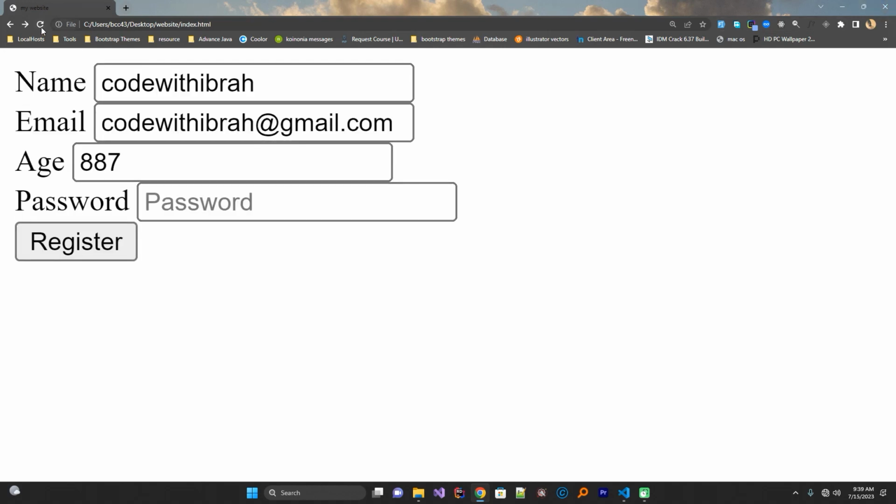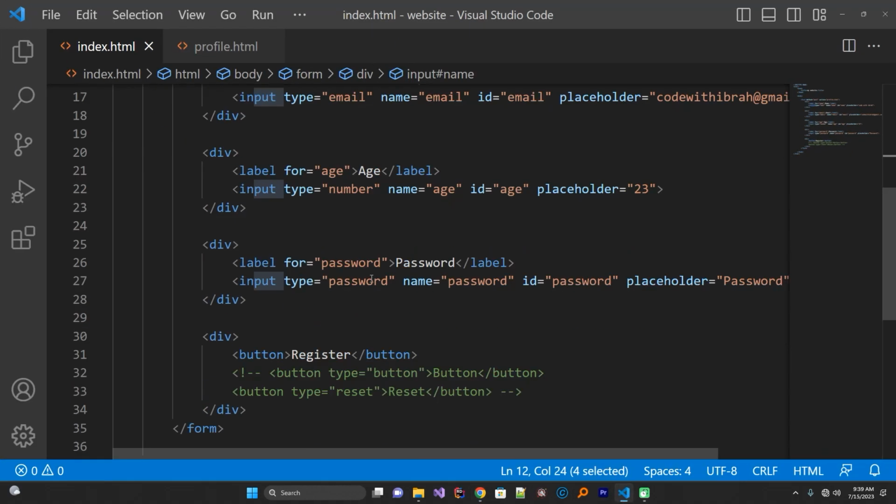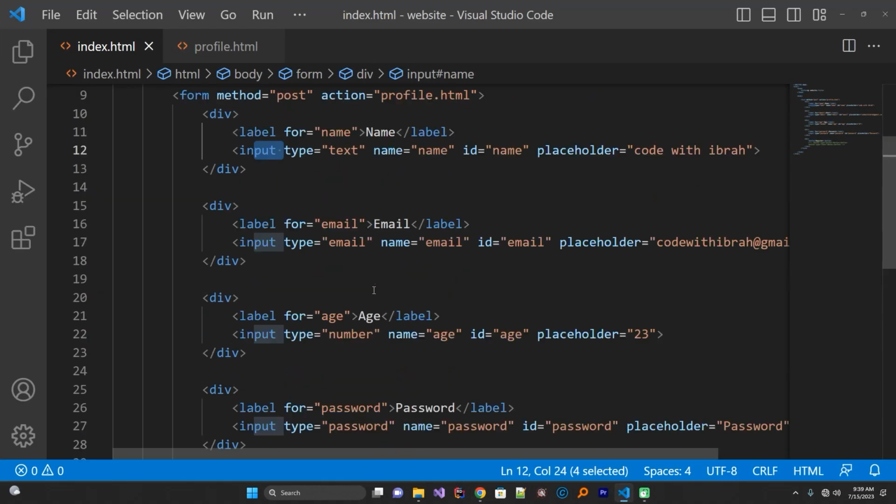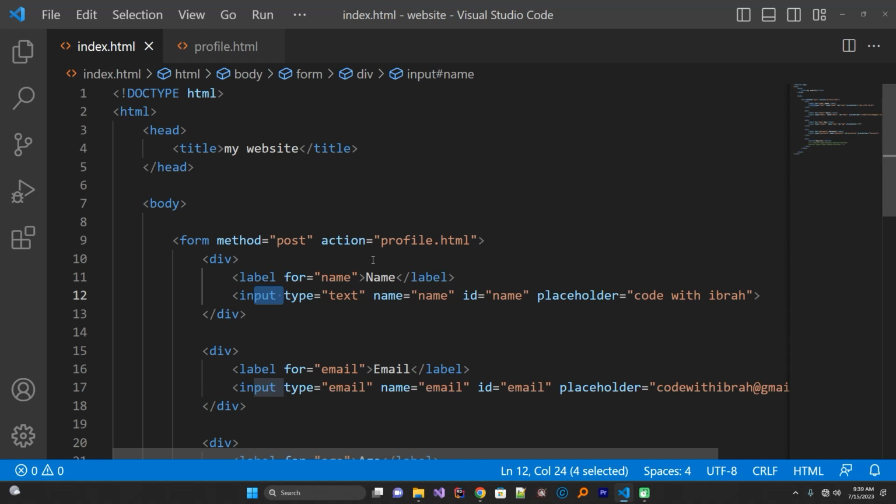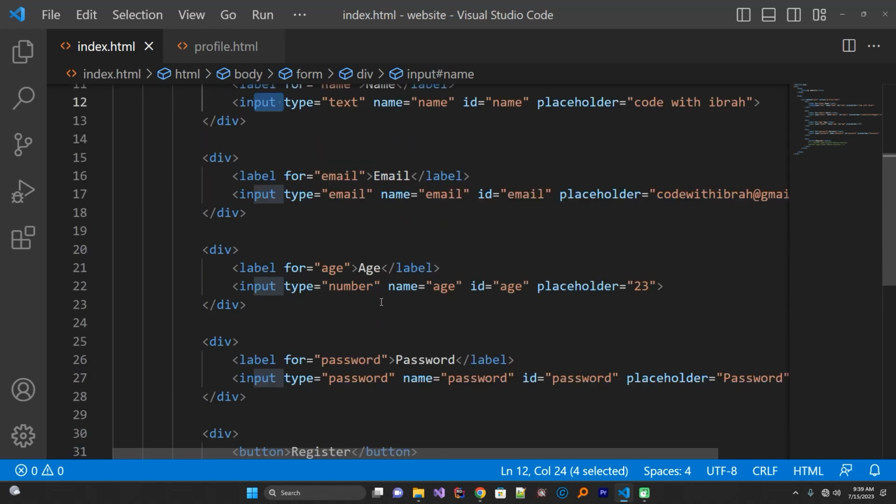Hello, I hope you are with me. So we are seeing "You are registered." This is how you make a registration page, whereby when they register, you take them to another page. This is how things look. Let me also go back to the form and see something else. I think for now this is what we need. There are so many things, but for now this is what we need.